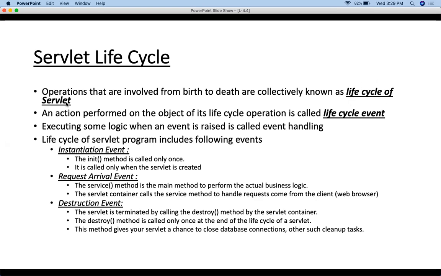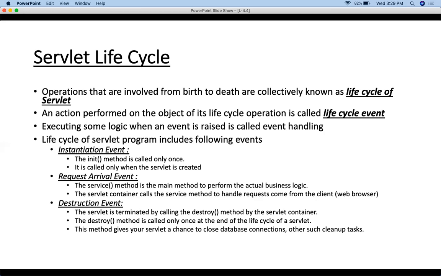As long as one servlet is alive in the container, init and destroy are only called once. When the destroy method is executed, the servlet object disappears from the servlet container, because there is a garbage collector beside the servlet container.